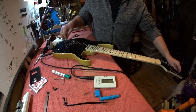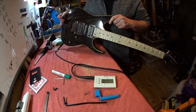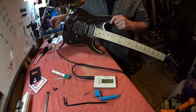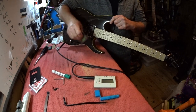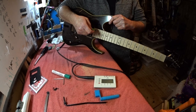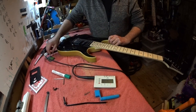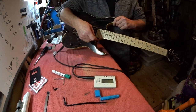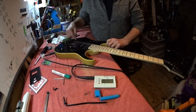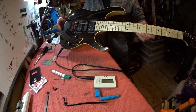Now, right now, I'm not going to worry about the fine tuners. So let's just look at where we've got to in terms of action. That should have taken us down somewhat. We're now down to just a fraction over. Could have done a tiny bit more on that edge. We're down to 1.2 on this edge, so technically we could have done a bit more down here, which is a shame.